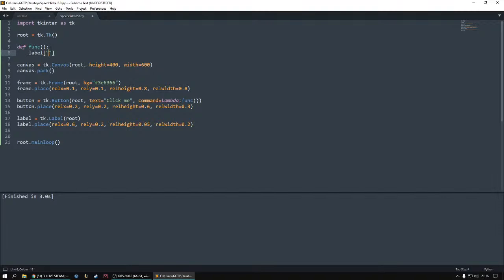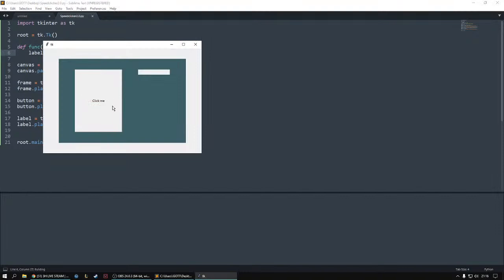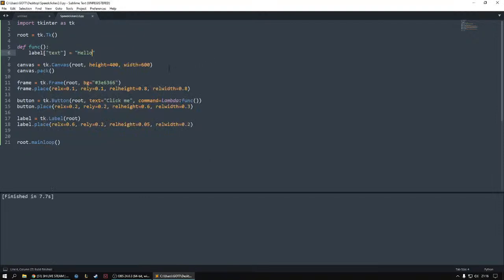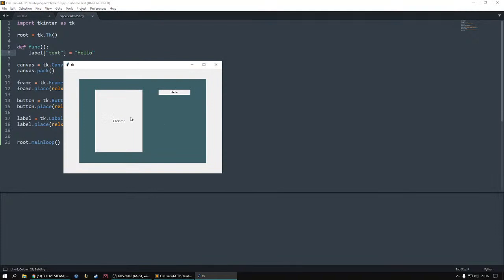Now that weird thing here, you will type in text, and that equals hello. So now if you press the button, the text will be printed in here in the label, and we can use this.